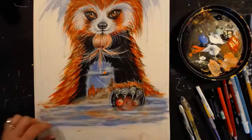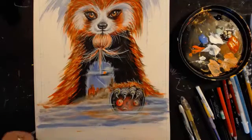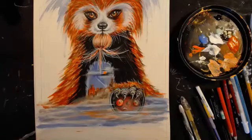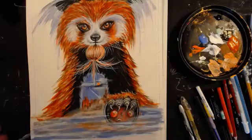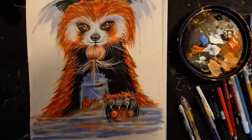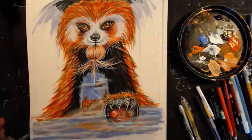Now I'll go back in here with some bright white highlights. But do those little details like the fur on the globe really put the piece together? Yes, and I'm not even done. I'm going to have the white fur and all that I had to paint over some. But I'm getting there. I'm kind of trying to hurry, but not trying to hurry. You know what I mean, Vern? Okay, let me dry this.